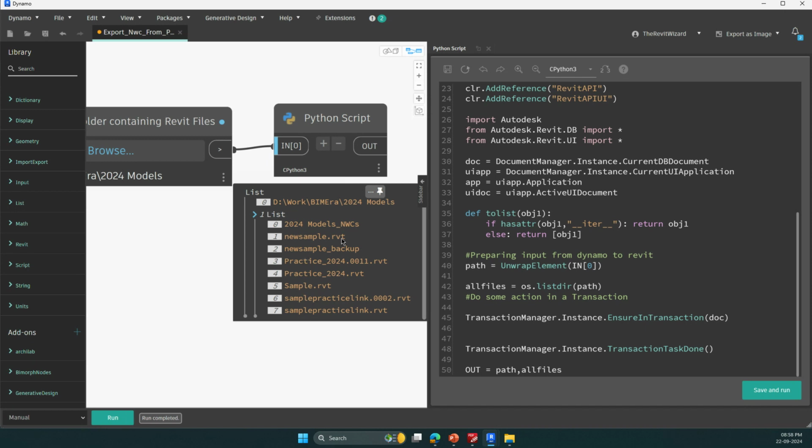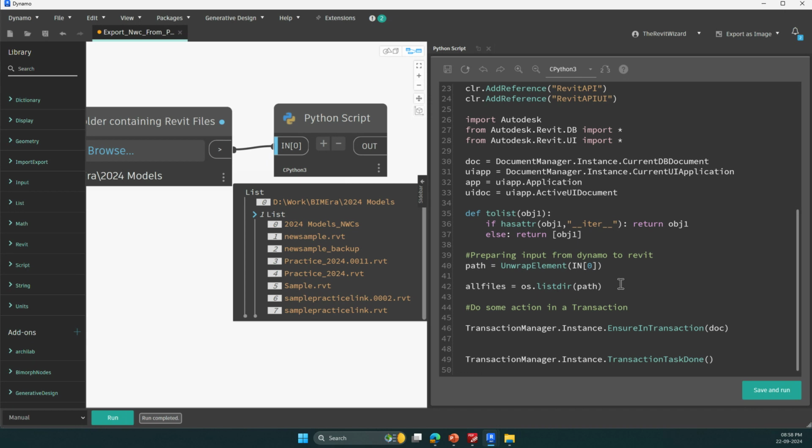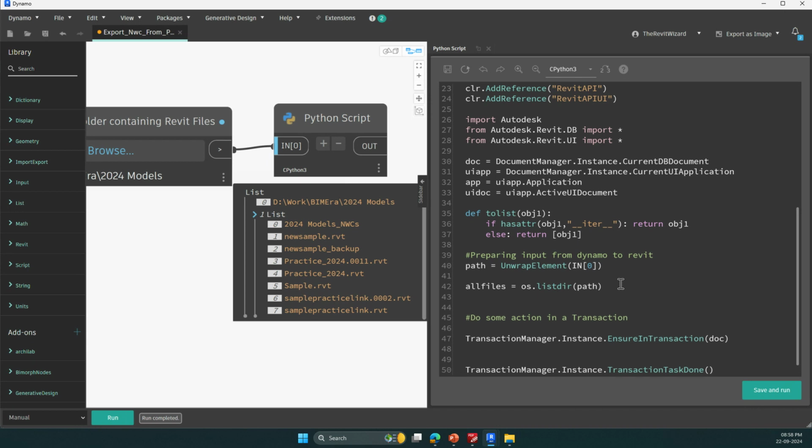Out of that, I do not want most of it, right? I do not want this folder, I do not want this backup folder, and I most certainly don't want the backup files. So what do I do for that? Anyone? Filter. Yes, we will be doing some sort of filtering in terms of some conditions, right? I'll be using some of the advanced methods as well, like list comprehensions. So please don't be scared. And if you wish to have the easiest method for that, I'll let you know that as well.